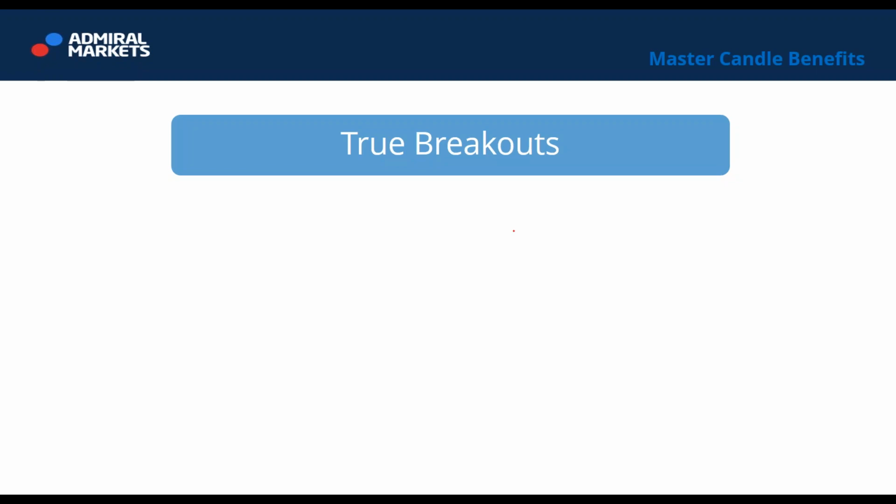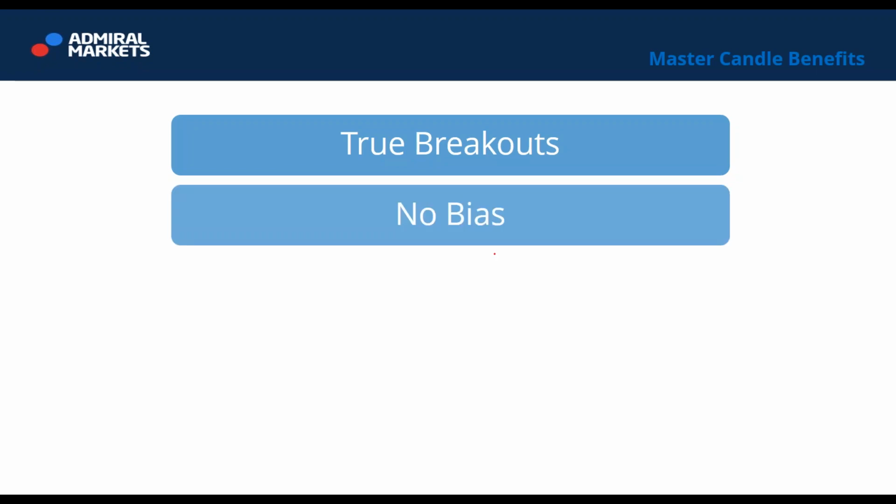Master candle benefits, well, simply said, that could be a true breakout. It means that those breakouts are usually confirmed, and those breakouts can be much better than standard breakouts. No bias. Simply said, you don't have any bias for trading master candle breakouts, because you watch whether the candle will break out to the upside or to the downside. So you don't have any particular bias. The best thing is to keep it out of bias.